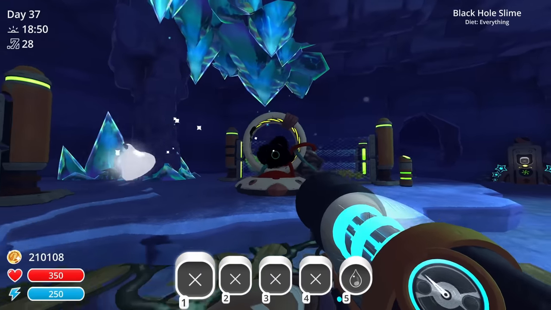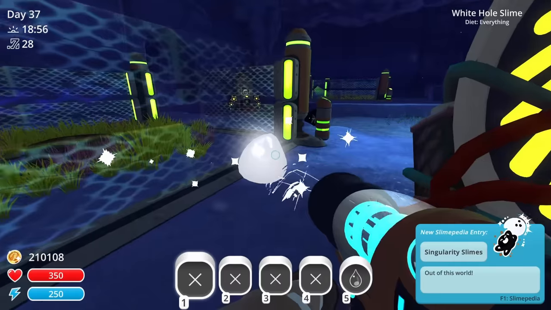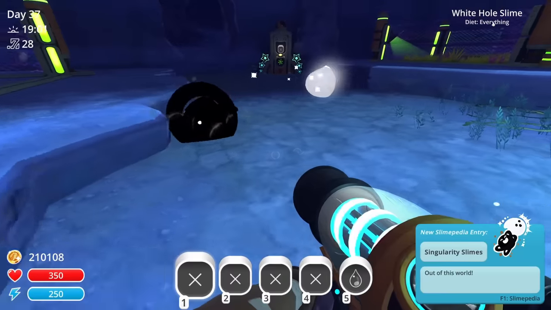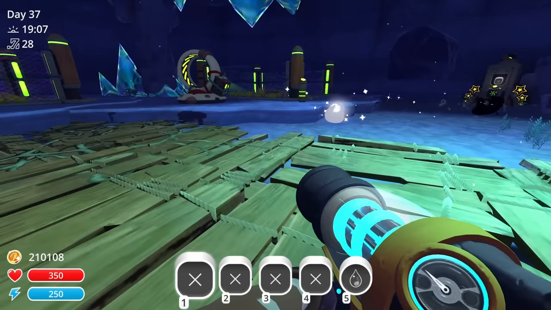Phew! Wow! Whoa! Whoa, it's sucking me in! Oh, I don't like it! We have the white, what is this guy? Oh, that one's repulsing me. Huh, and they're grouping up on each other? That's cool. Hey, white hole slime, come here. This is amazing. Does it eat everything? I don't know what it does.